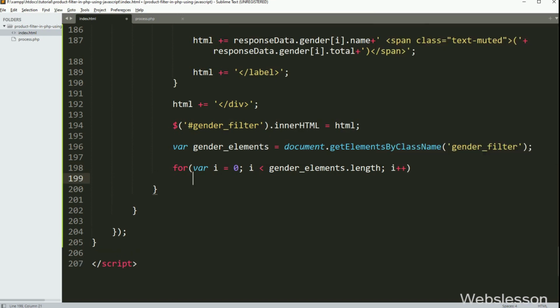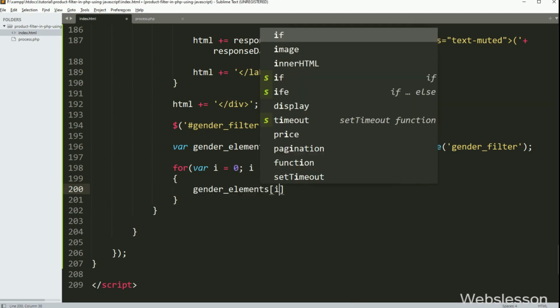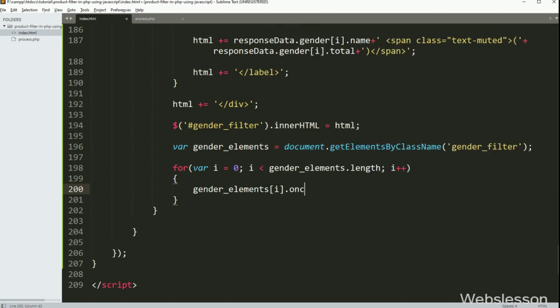So this loop will check the properties of all radio buttons. Under this loop, we have written gender elements with index i dot onclick event is equal to a callback function, so it will add an onclick event to each radio button. So when we click on any radio button, it will call this callback function.